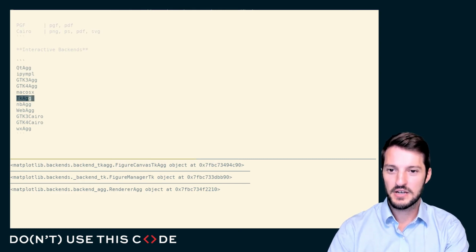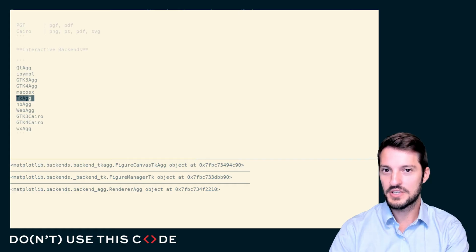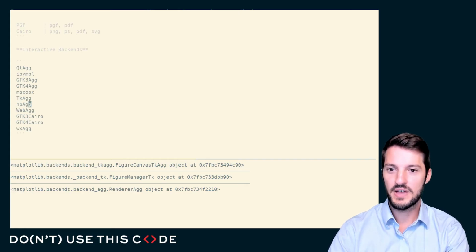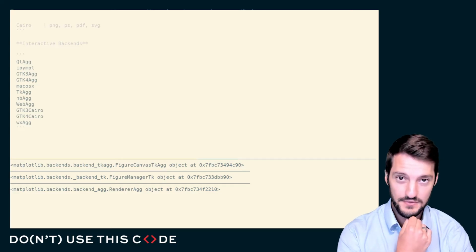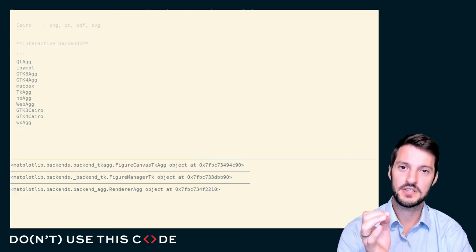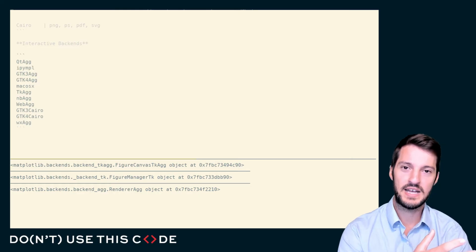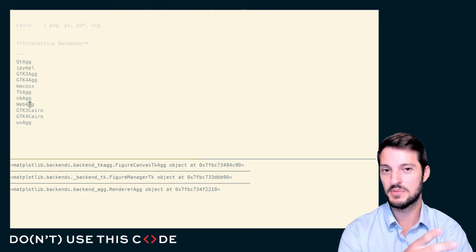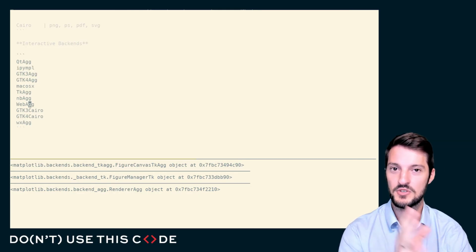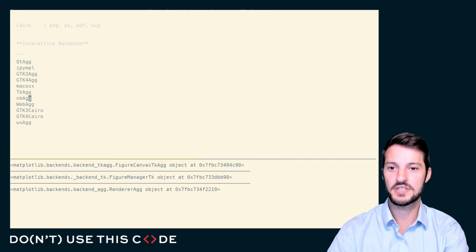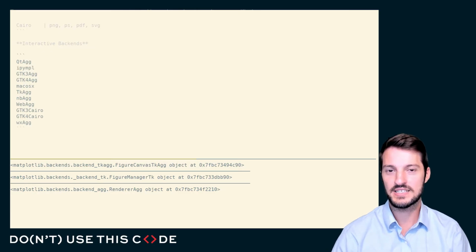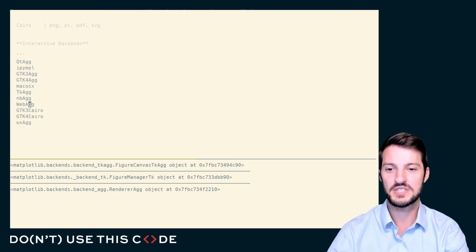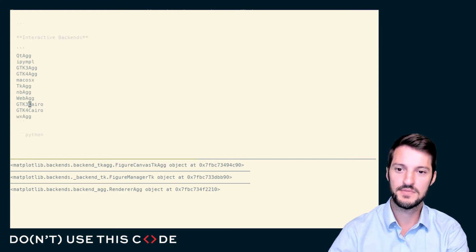Next up, the other thing I want to point out is TK-ag, which is what we'll be using primarily today. But there's also NB-ag and web-ag. If you've ever used Matplotlib interactively in a notebook, that means you're using the %matplotlib Jupyter magic, not the %matplotlib inline, but just the %matplotlib notebook magic. You'll end up using the NB-ag. And then the web-ag is, you can actually open up a WebSocket that leads to the implementation of NB-ag, but this is kind of what's going on under the hood here, so to speak.